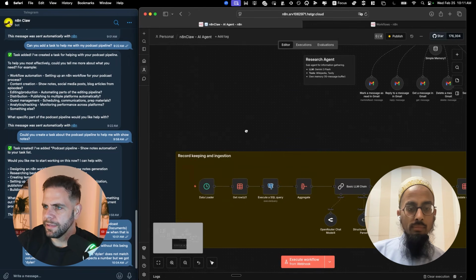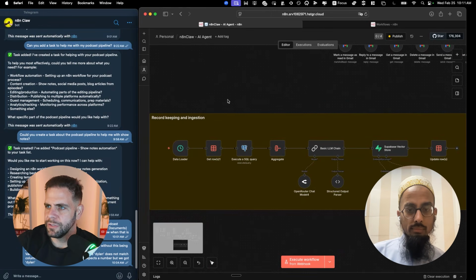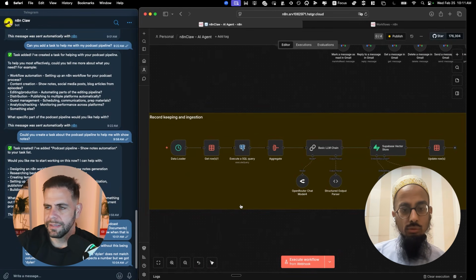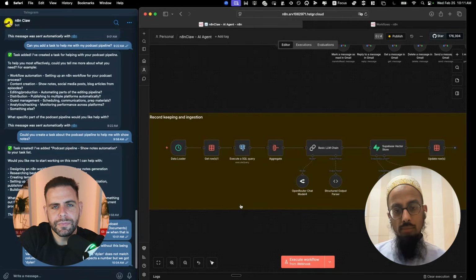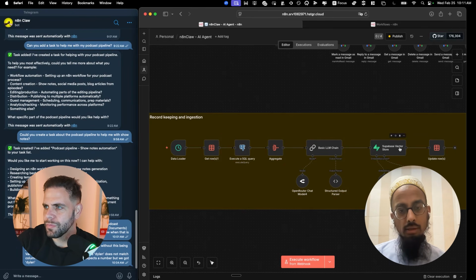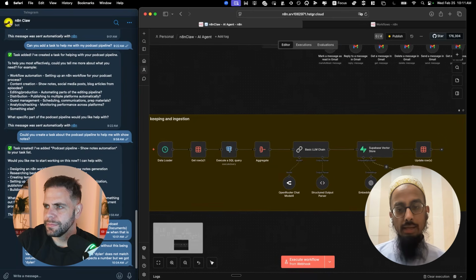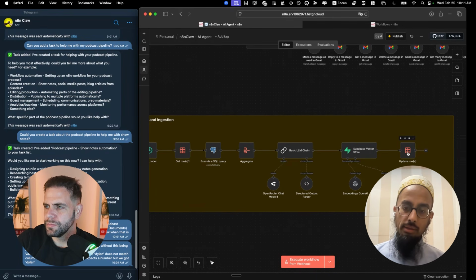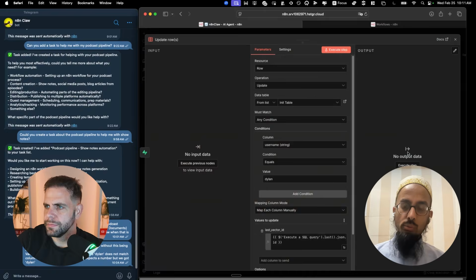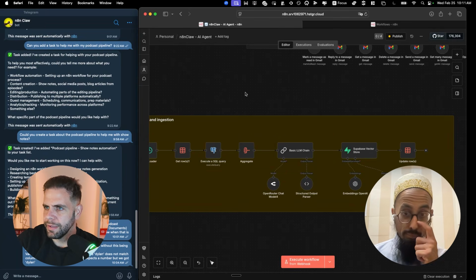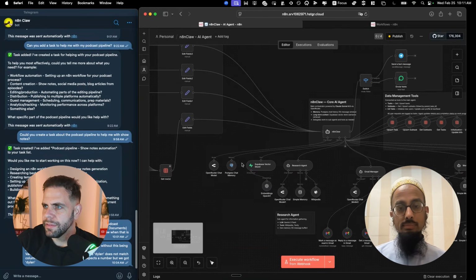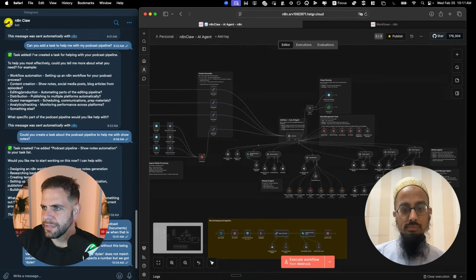And then inside of here, this is the record keeping and ingesting. You want to talk me through this process? Yeah. So this is where it pings the Postgres database. It pulls the last number of messages, and it just chunks them and uploads them to the vector store. And the data table keeps track of the last ID that was updated, so you don't end up with duplicate entries. Yep. Goes into the initial table. Great. All right. So I think this is a run through of the entire system inside of here.